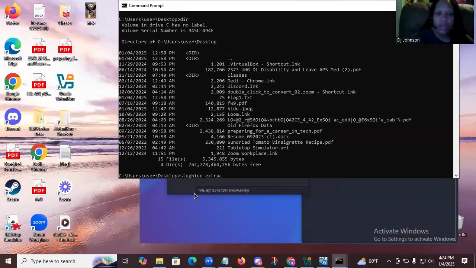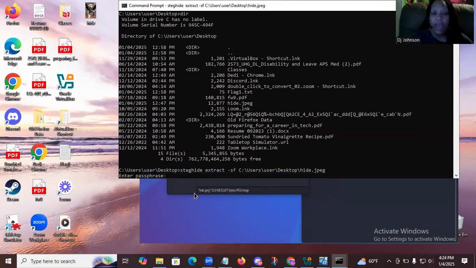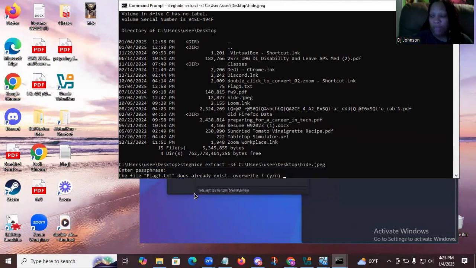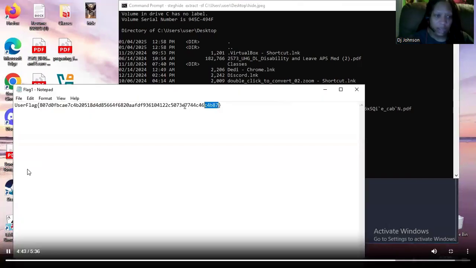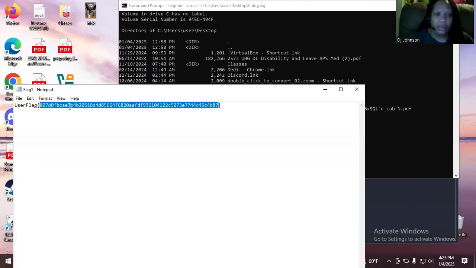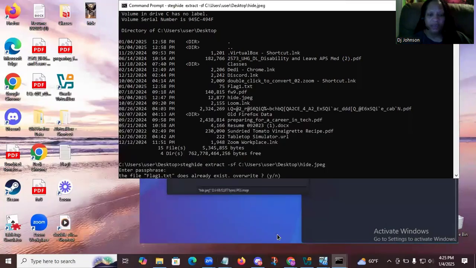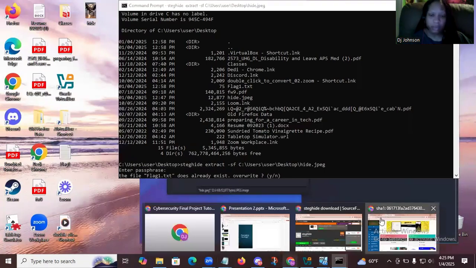decrypt that. Now, in order to decrypt a JPEG or any type of an image, you do need a passphrase. Well, I'm guessing that that passphrase is one of those two flags that we've already decrypted. The first one being juice, the other one being root 123. So I've already decrypted that, and here is the flag that was decrypted from that. So let's go ahead and run this through MD5 and see what comes up.